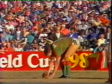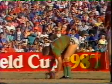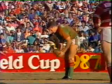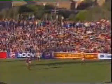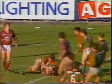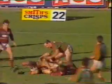Ellison to restart the action for South Sydney. Okay, he's got the ball on the mound. We've had around about 4.5 minutes in this second half. Lyons takes it. Gets out to the quarter. Another 8 metres there. On a Ward. Rushes through one tackle. Gets beyond the 10-metre line.